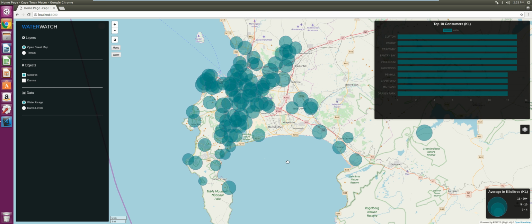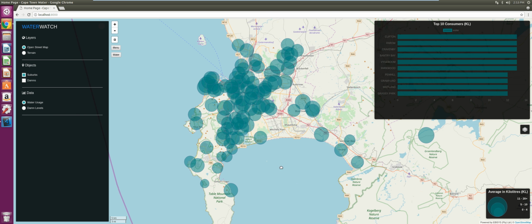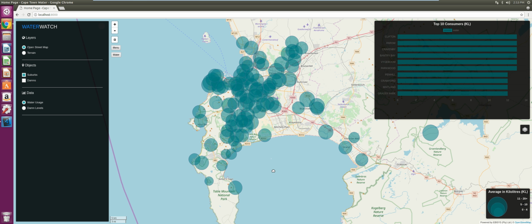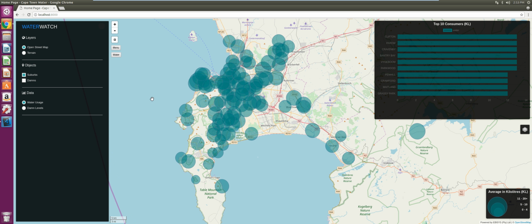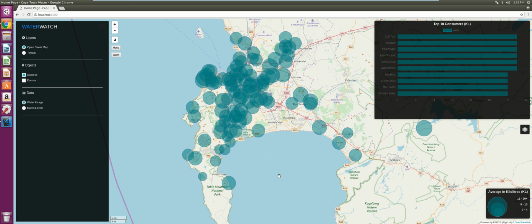What I noticed was that it's difficult to set up all these components and let them work together to develop an application like this, and there's not much help out there. Hopefully this will add some value to the projects that you are busy with, and it will be fun. I think you will enjoy it, and thank you very much.